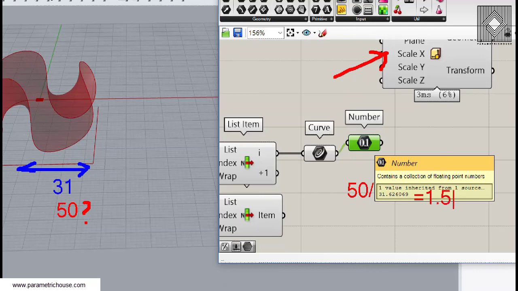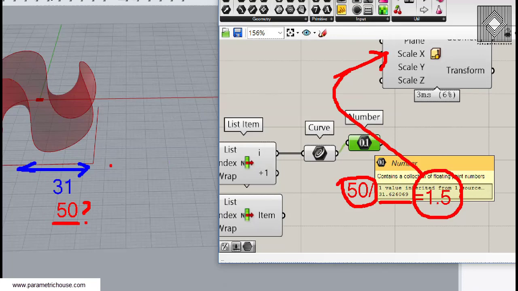And if we just found this number, so the number we want to reach, the length which the Enneper surface is now. We divide these two, we get a number, and now we can use this to give that to the scale x, and that will be scaled up to 1.5, something like that, and it will reach the 50. So the concept is really clear.